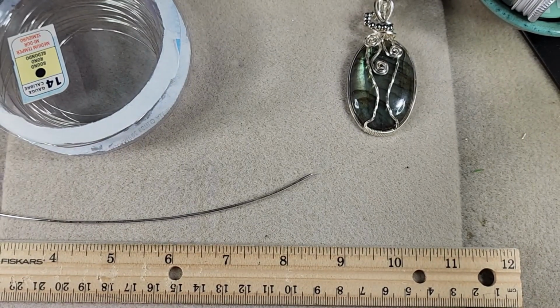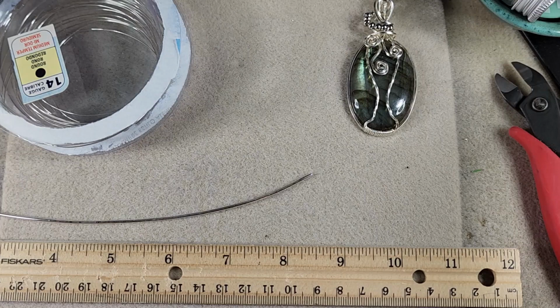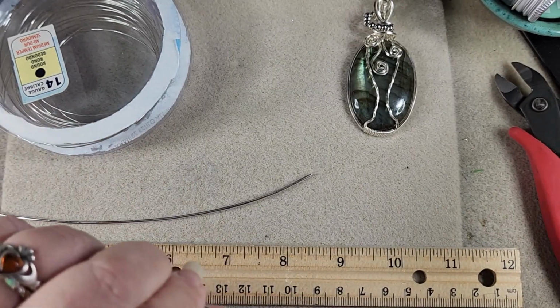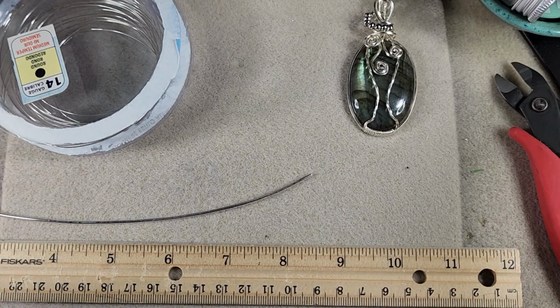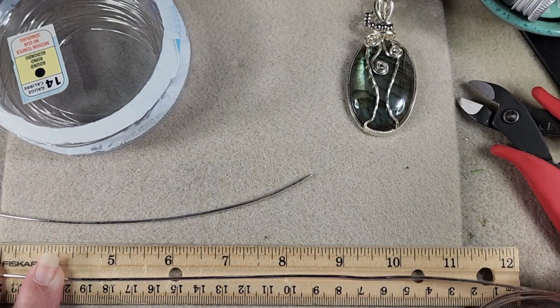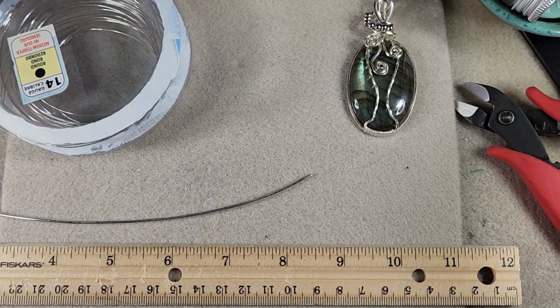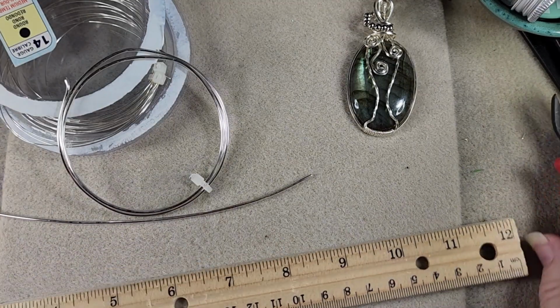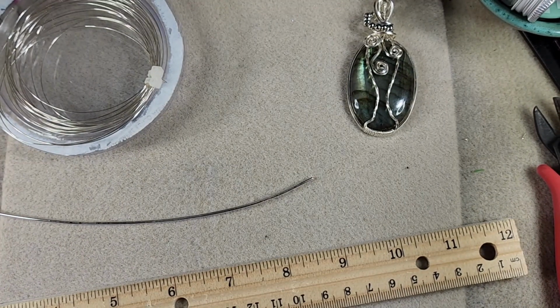Then our other piece, which will be going through here also and up behind, is going to be about 12 inches. That should be enough, I hope. Maybe we should make it 14 just to be on the safe side, because it has to be a little longer than the other one. Oops, I put a bow in it. We don't want that. Let's see how long we've got this so far. About 12, and we do want it to be about 14, so we'll just slide it over and cut about right here. This looks good. And then we should be done with our large wire.